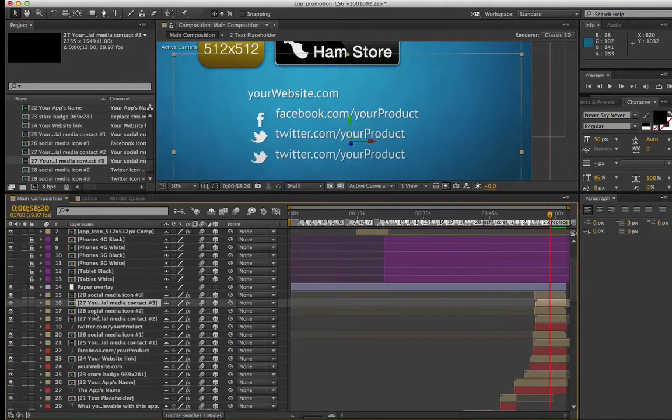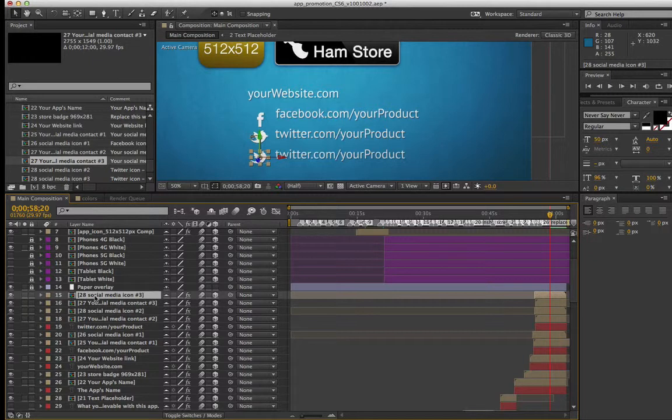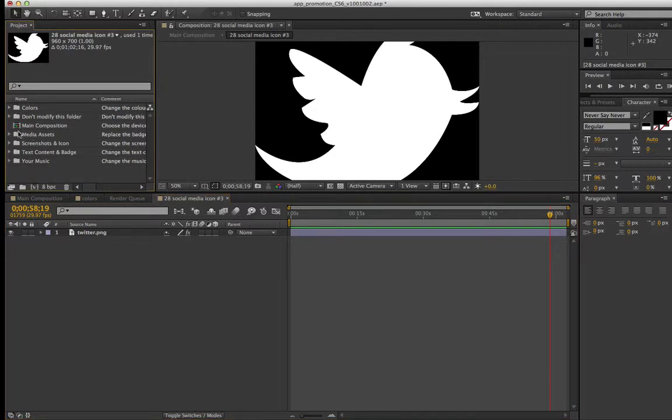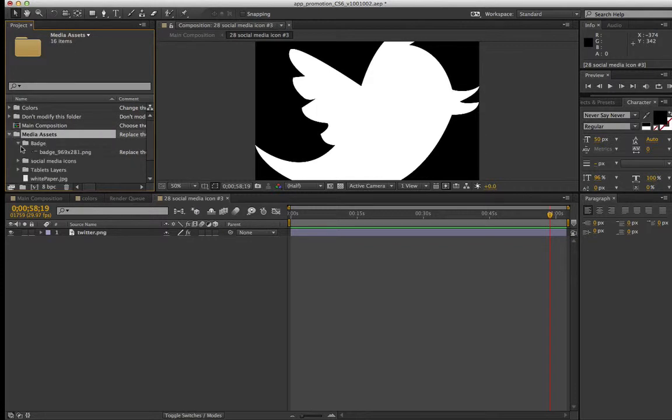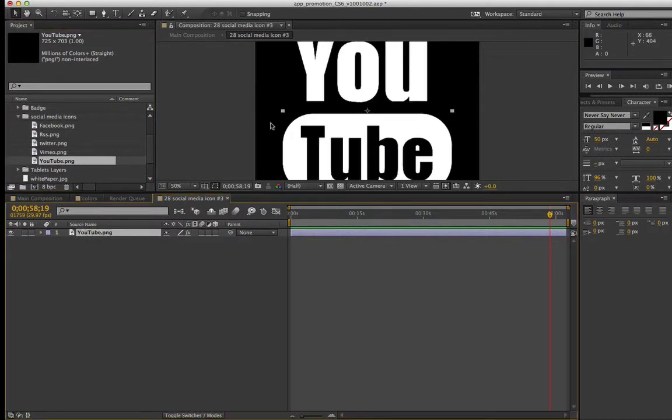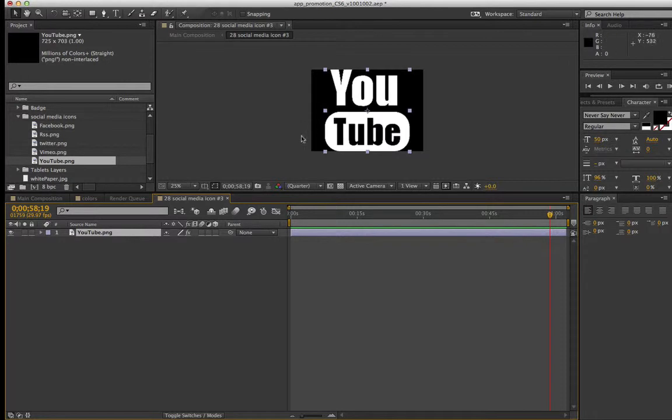So now, if you double click into the layer, you can see the Twitter icon, and you want to change it to YouTube. So guess what? The icon is already there. So open the media folder and the social media icons folder, and select the YouTube icon. Click the Twitter layer PNG. Having it selected, do it once again, hold Alt or Option key and click and drag on the layer. This will replace the layer with the YouTube.